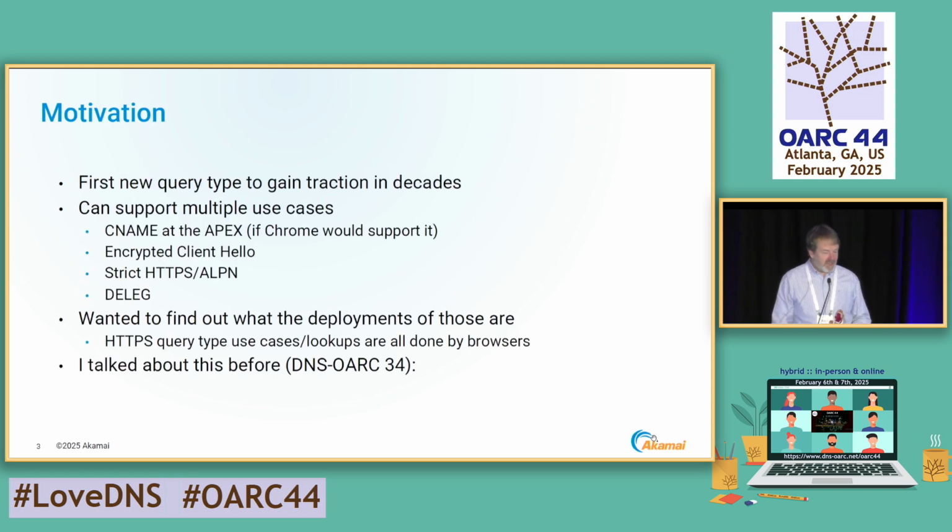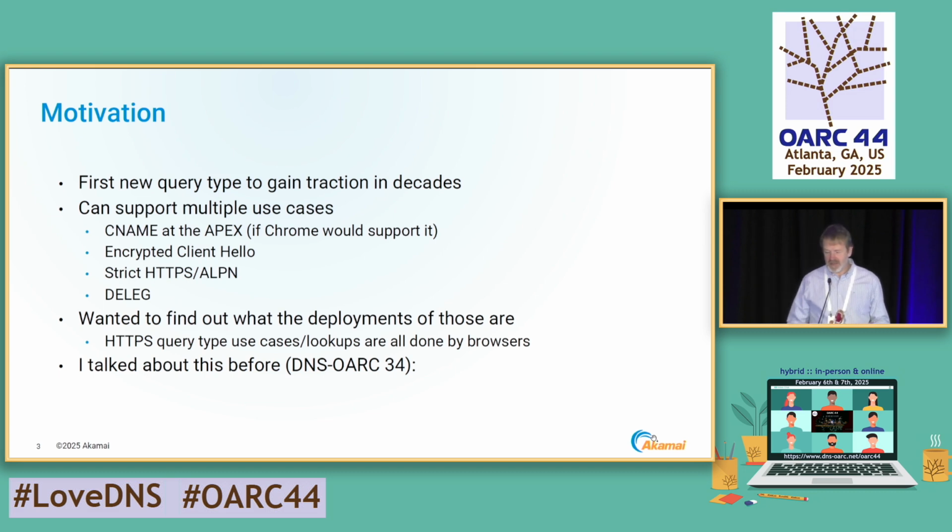So why did I do this? Well, the HTTPS or SVCB record type is really the first new record type in decades that gained some traction in real-world deployment, because a lot of the other stuff that we happened to do there really wasn't visible in data in a huge chunk. The HTTPS and SVCB record is also a very versatile record. It can support lots of different stuff.